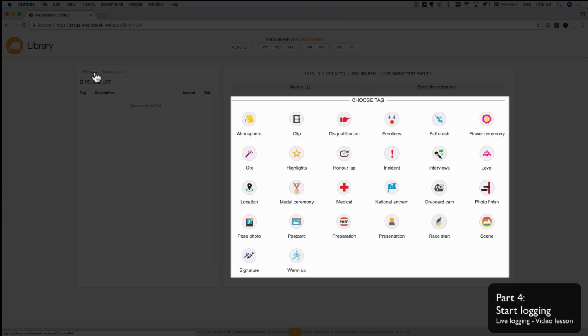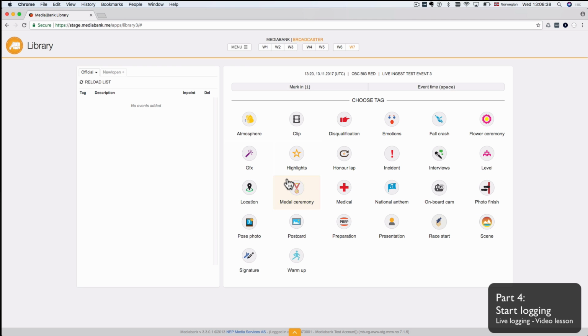The icons that you can see in the center here, they are a combination of generic sports icons and sport specific icons. So they will vary slightly depending on the type of event you're logging. So there are different sport specific icons obviously for hockey than there is for ski jumping. But the generic icons are the same, so you should get familiar with those as soon as you can and have a play with those.